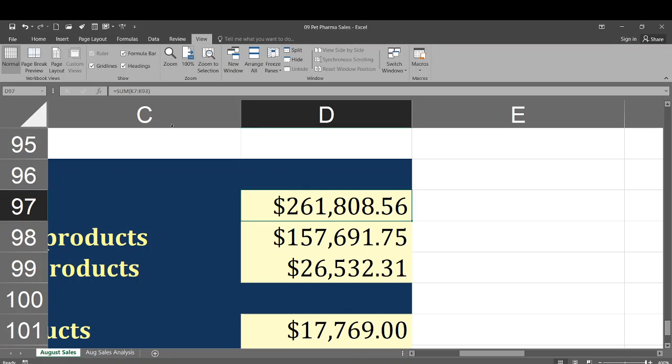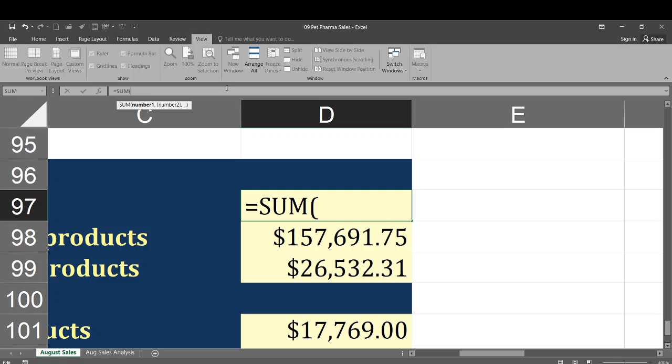And if you notice, we have our formula called sum. Let me double click. Sum, and it has K7 to K93. So what we're going to do is type over this, but we're going to keep our sum equals sum.